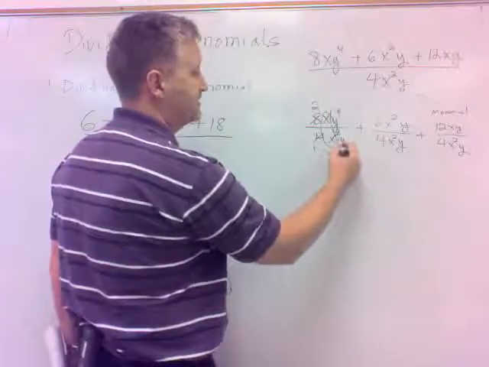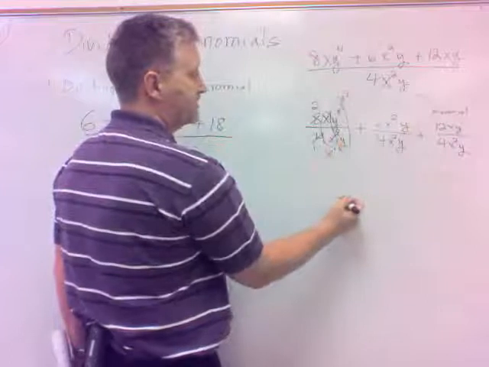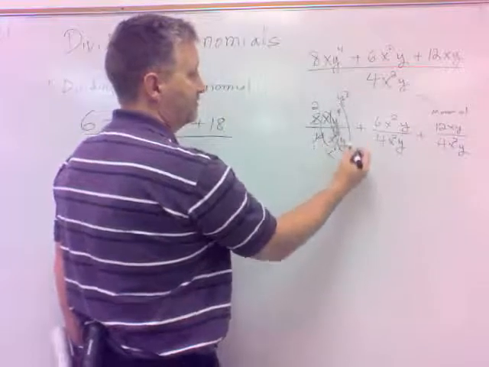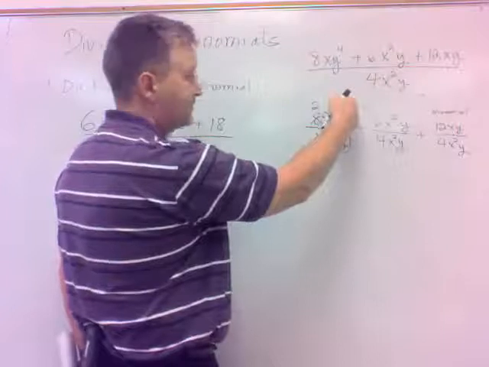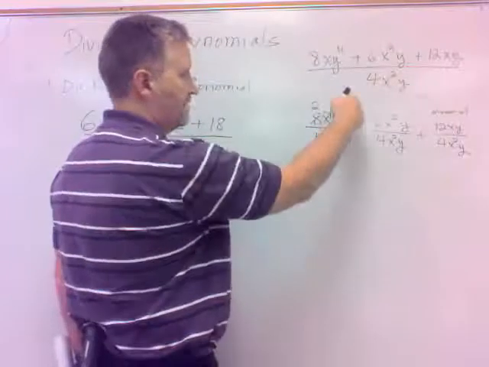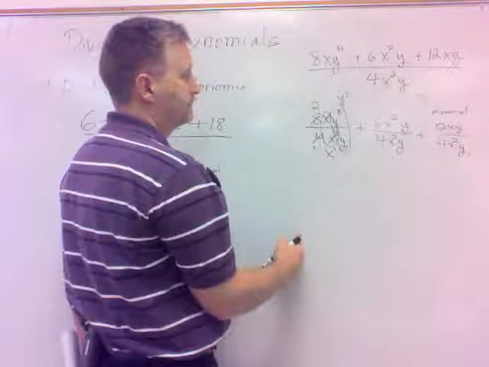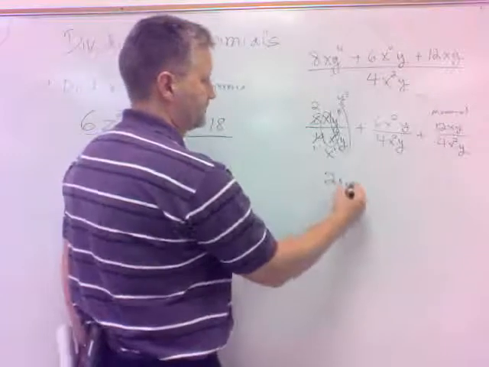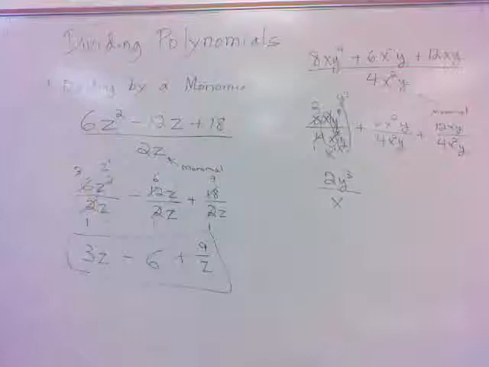Now the y's, well, those are going to be canceling out, aren't they? That being y to the first, so I'm going to get a y to the third, and it's going to be in the top. So I'm going to have x to the first in the bottom, a y to the third in the top, because of the way the exponents are working there. So I'll have this. It's a little messy there. Believe that? 2y cubed over x is what the first simplifies out to be.